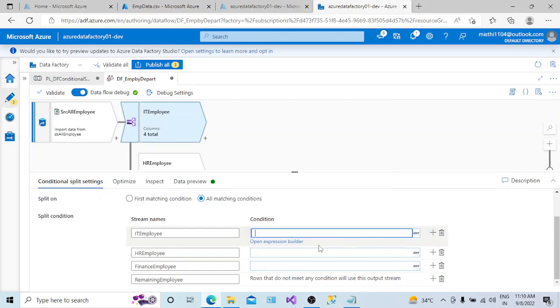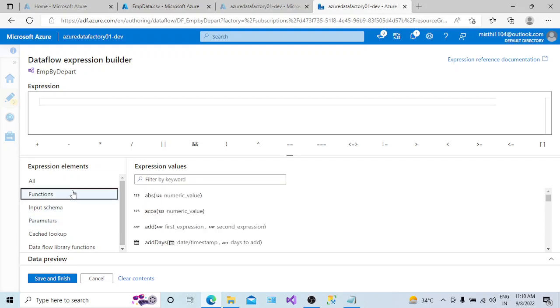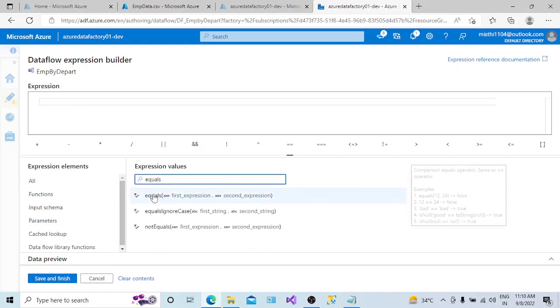Click on expression builder one more time, and here I need to use the functions. Go to the function category and find equals. This is the equal function and it takes two parameters, first expression comma second expression. That means if the first expression is equal to the second expression, then it will return true. Select this function.